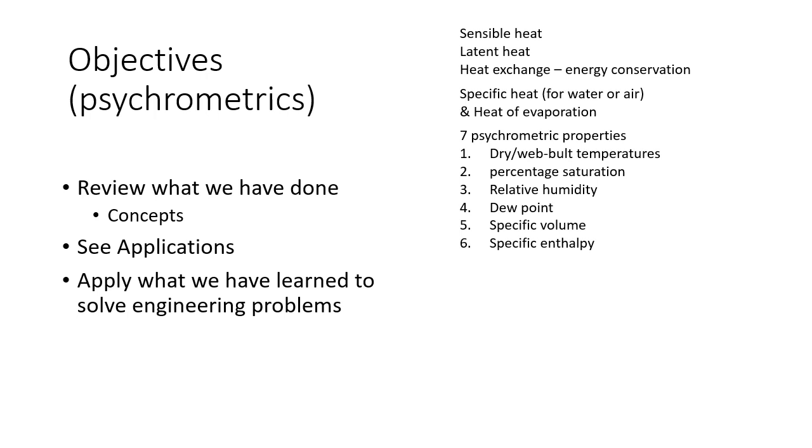Then second is percentage of saturation. This is defined as how much moisture is contained in a piece of air and how close it is to saturation. If it's 100%, that means it's saturated. You cannot add any more vapor into the air. If you keep adding moisture into the air, you will see it turn into steam, mist, or dew somewhere in the air.